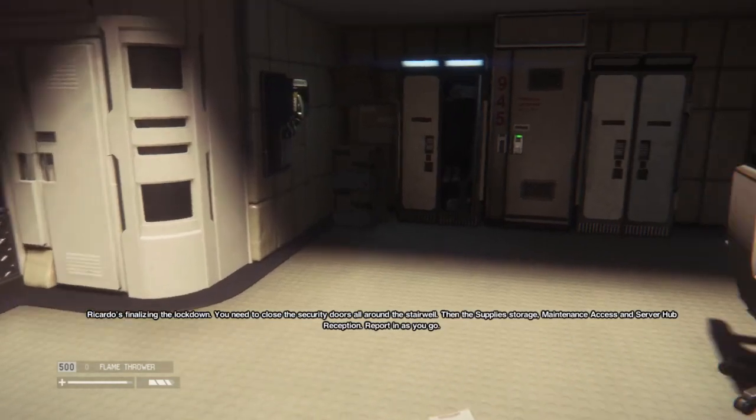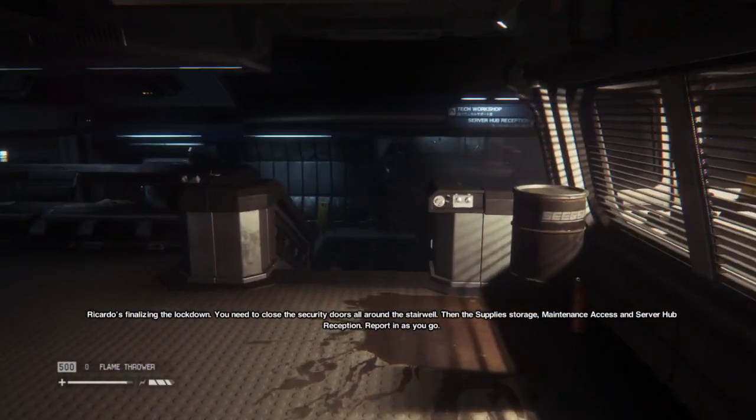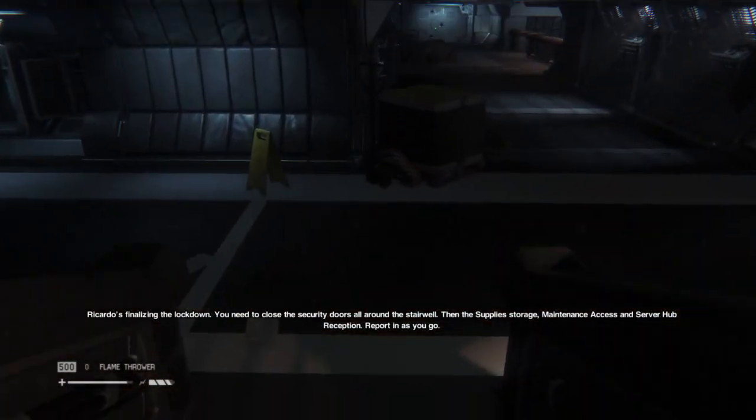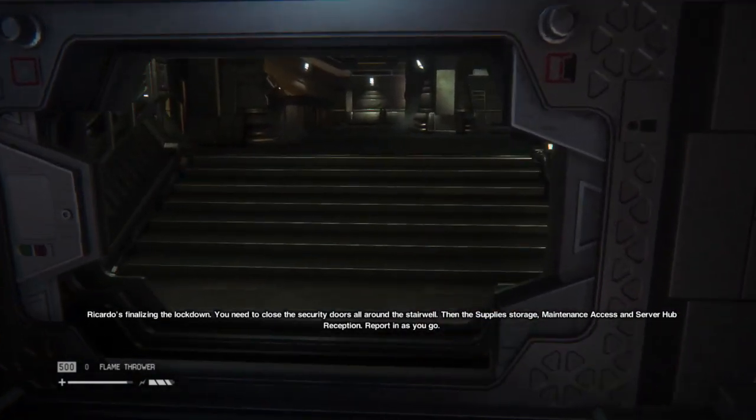Ricardo's finalizing the lockdown. You need to close the security doors all around the stairwell. Then the supply storage, maintenance access, and server hub reception. Report in as you go.